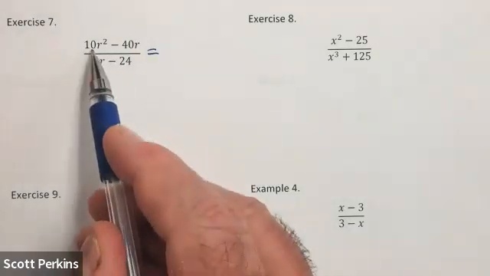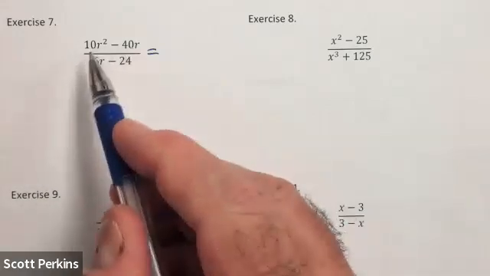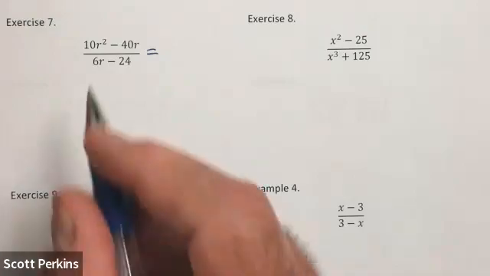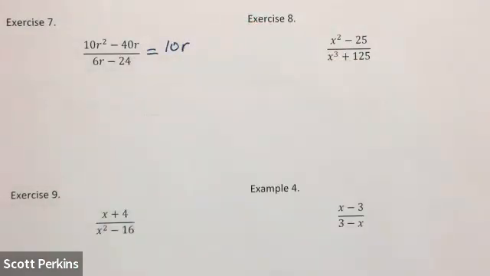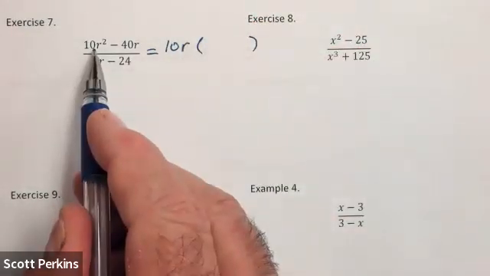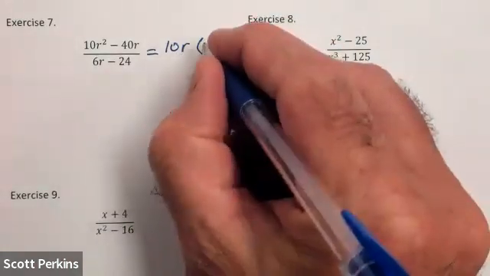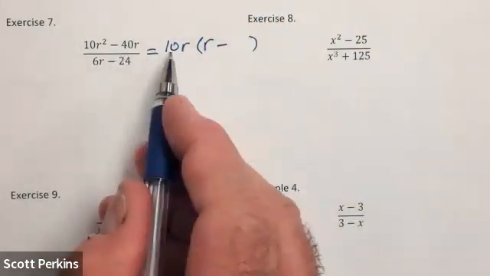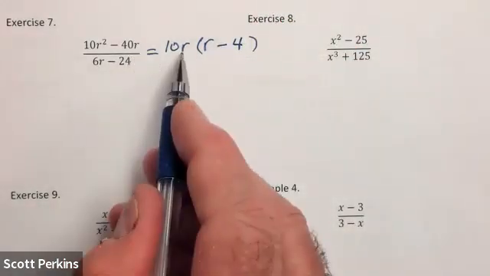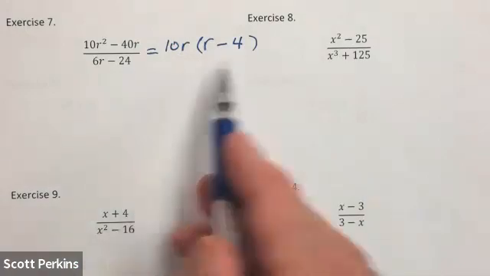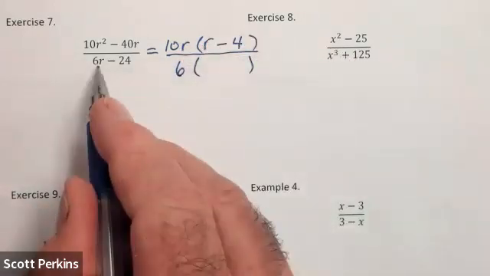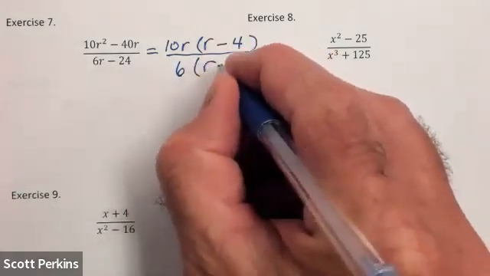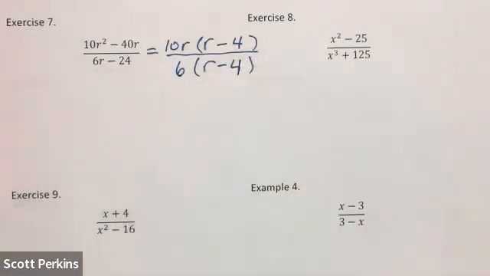In the numerator of this, the 10r squared minus 40r, what's the common thing between those? Yeah, 10 and 40 share 10. And then I've got r squared and r, so r is also in common. So again, 10r squared, I took out 10 and one of the r's, so that leaves me the other r, minus 40 divided by 10 is 4, and I took out the r, so I don't need to add another one. So I've got 10r times r minus 4. The bottom, what's the common factor between 6r minus 24? 6, yep. And 6r, when I factor out the 6, leaves r, and then 24 divided by 6 leaves 4.